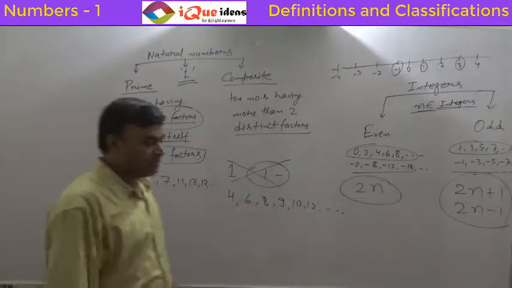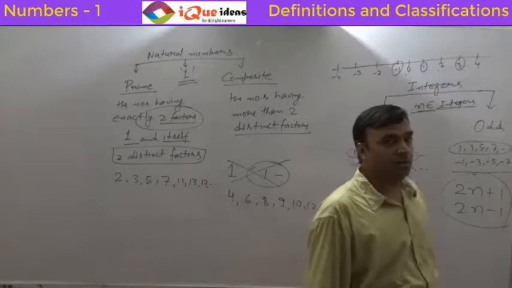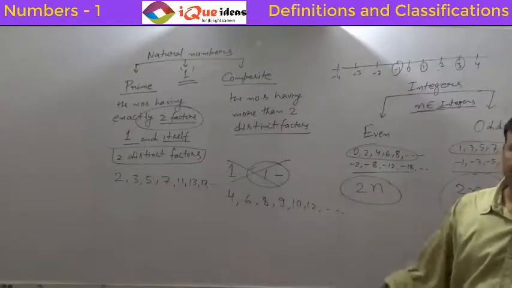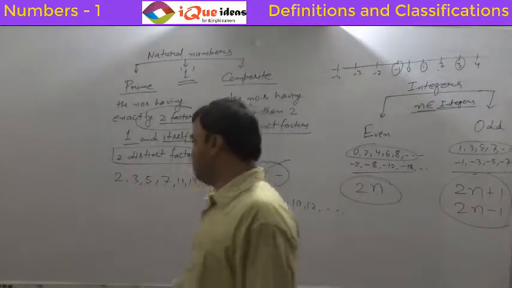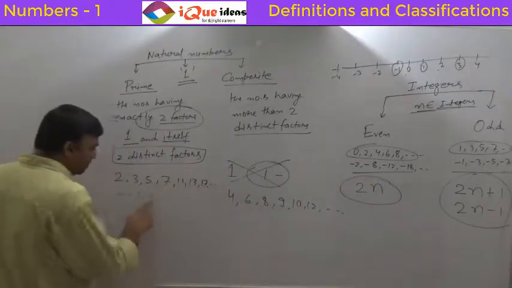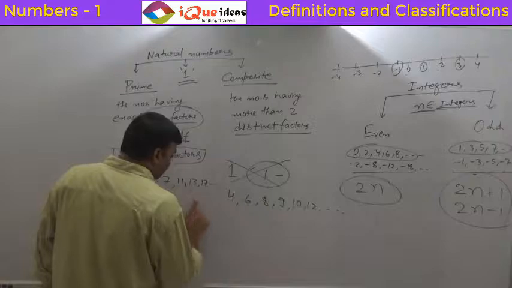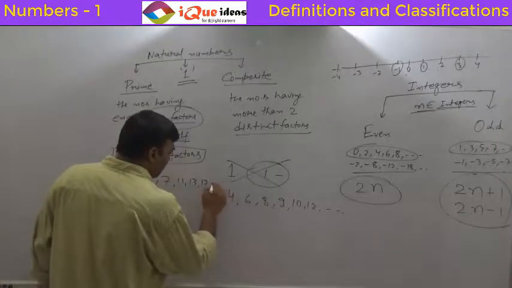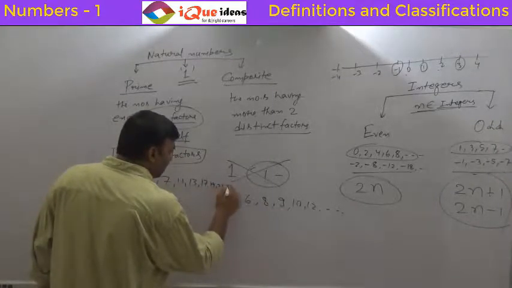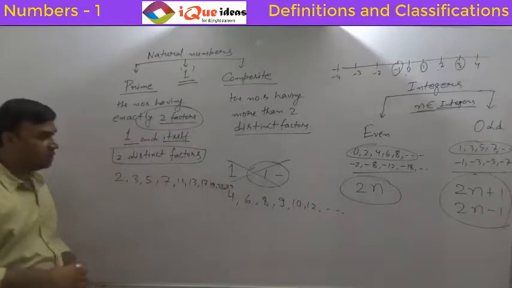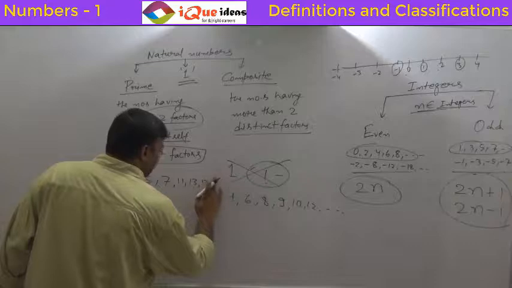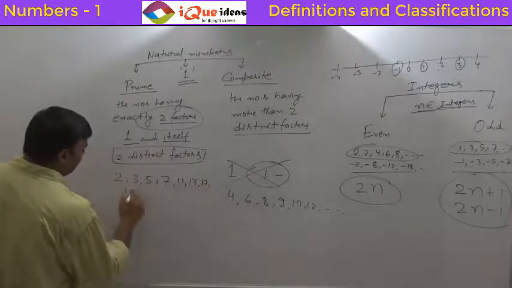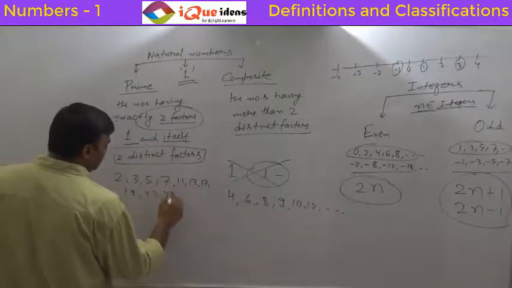I hope you can see that there is no simple pattern for prime numbers, or composite numbers for that matter. Be very careful. Here the consecutive primes have a difference of 2, a difference of 4, again a difference of 2, again a difference of 4, then 19, then 23, then 29, so a difference of 6. So there is absolutely no pattern for prime numbers or composite numbers.